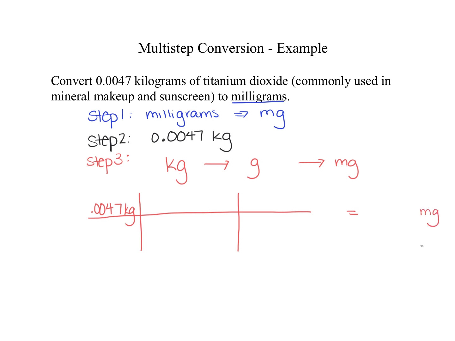All right. So let's first talk about how we go from kilograms to grams. We need to put kilograms in the denominator. That's the unit that needs to go in the denominator. And I know there's 1,000 grams in a kilogram. We talked about this previously on the previous screencast. I'm going to give a handout in class, but these conversion factors are the ones that you do need to have memorized. So when we look at this, these kilograms cancel here, so we have done this step.